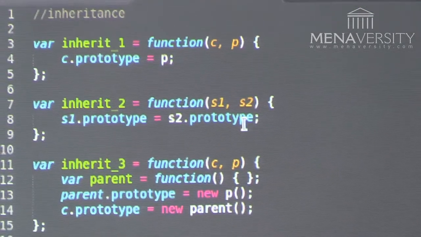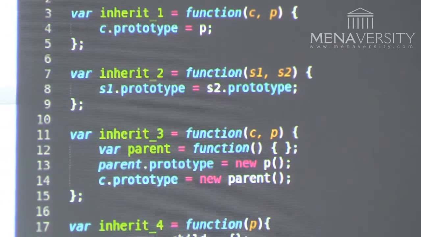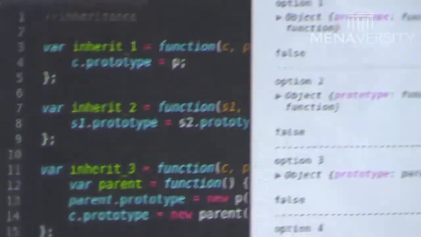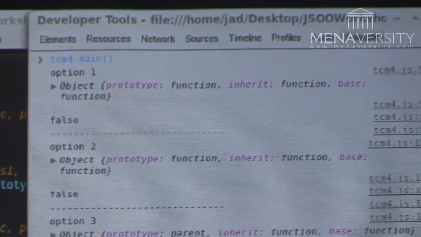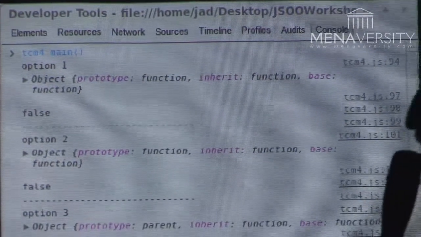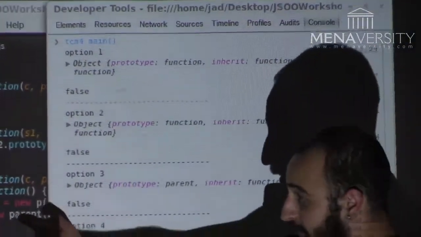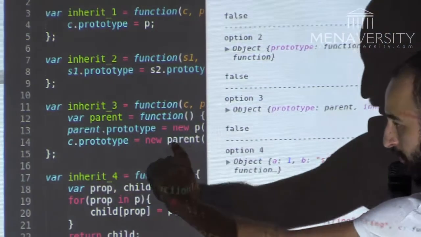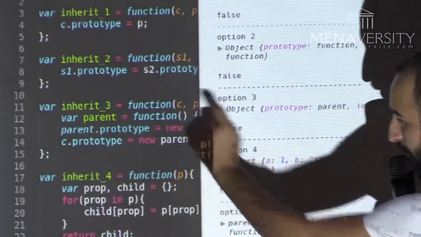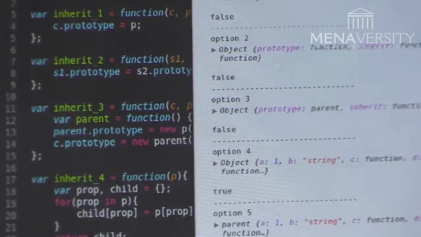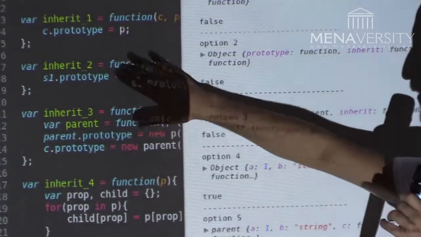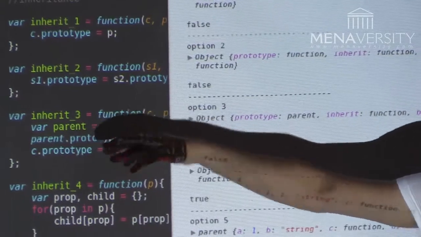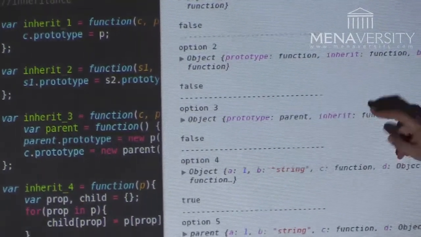The third option, which is also an empty object, meaning it didn't work, is that we tried to create a new instance in the parent prototype and then create an instance of that parent prototype and assign it to the prototype of the child function. What we did is basically the same as before, but we just added an extra layer, and it did nothing for us because we still got nothing.